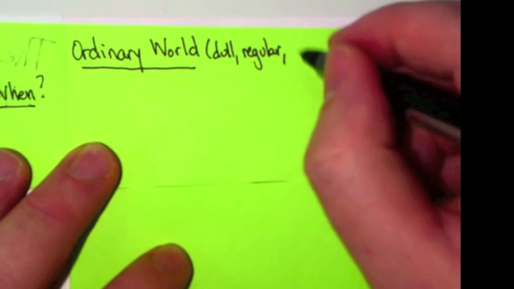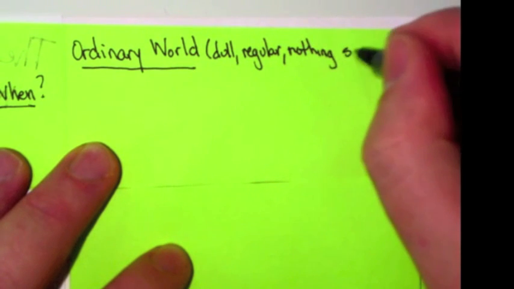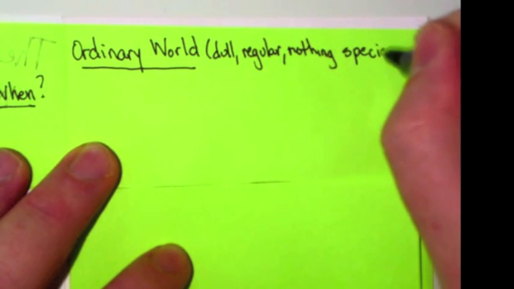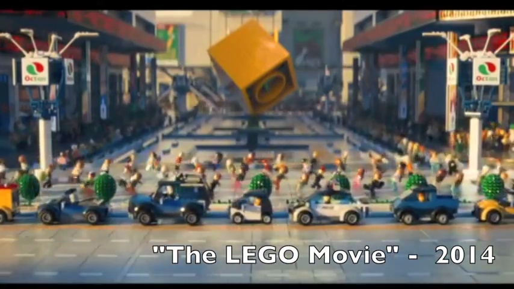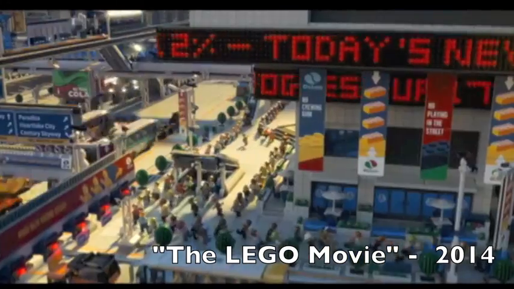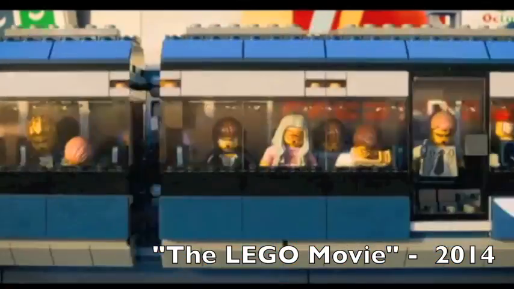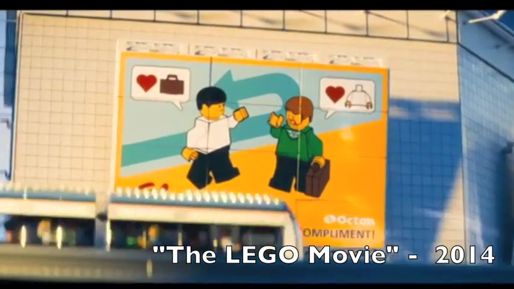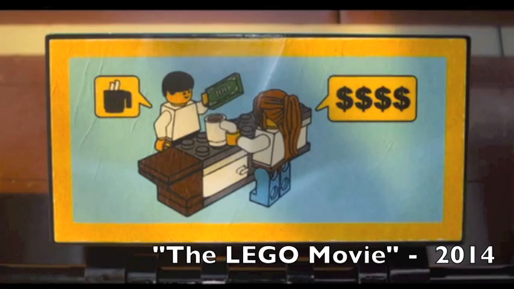Take a moment, pause the video, look around. What do you notice? For the most part, the ordinary world is going to be dull or regular. It's not really anything special going on. It's just the normal routines of life. Everything is just the same old, same old. Think of it as the home for the hero. Their everyday life, things are basic. There's nothing surprising going on.